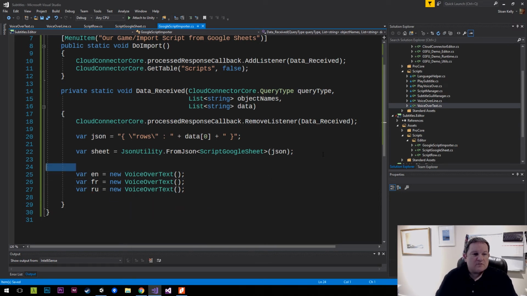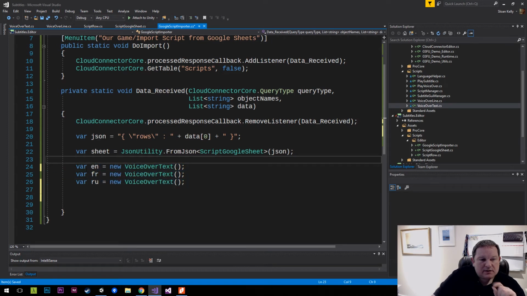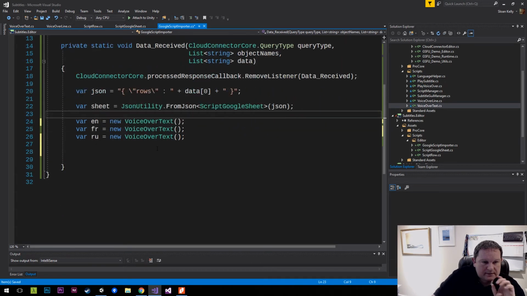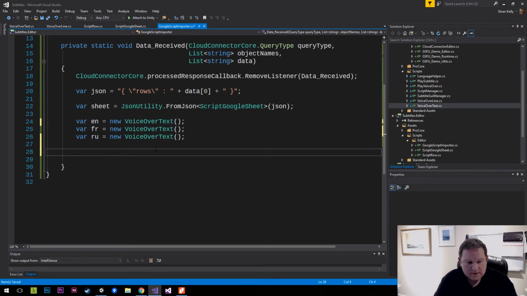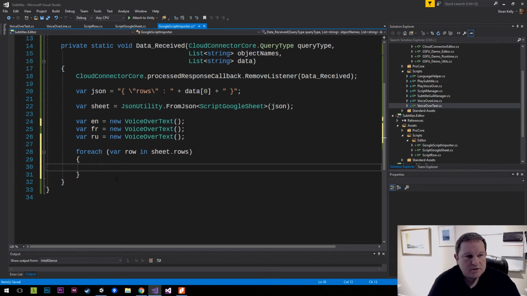These are going to be our stores of value, and we're going to go through each one of these rows and add to this list here. Okay, that's the plan. So I'm going to say for each var row in sheet.rows. So now every row is a script row, so that has the key value pair for each of those objects.